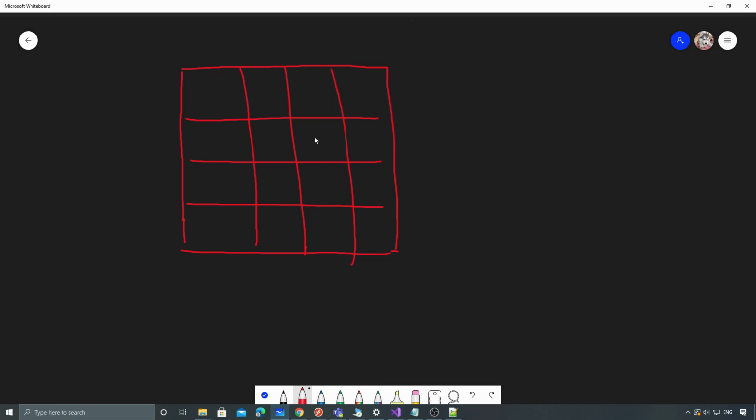And let's say this is the current cell, and we're trying to check if there's a number here, maybe the number is 4. So we want to make sure there's no adjacent value that has the same value as 4.